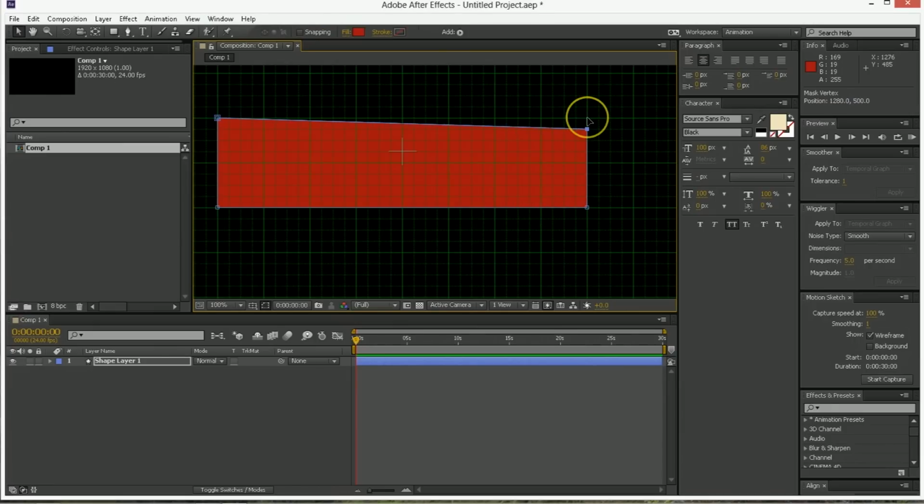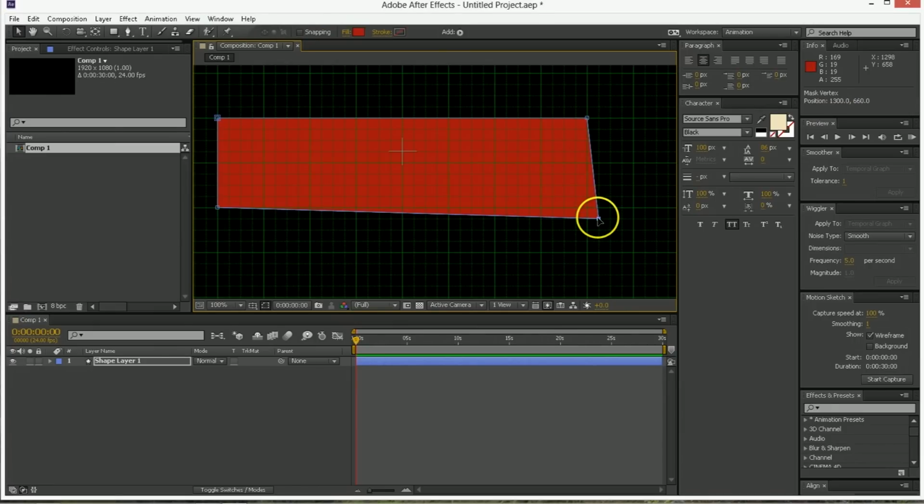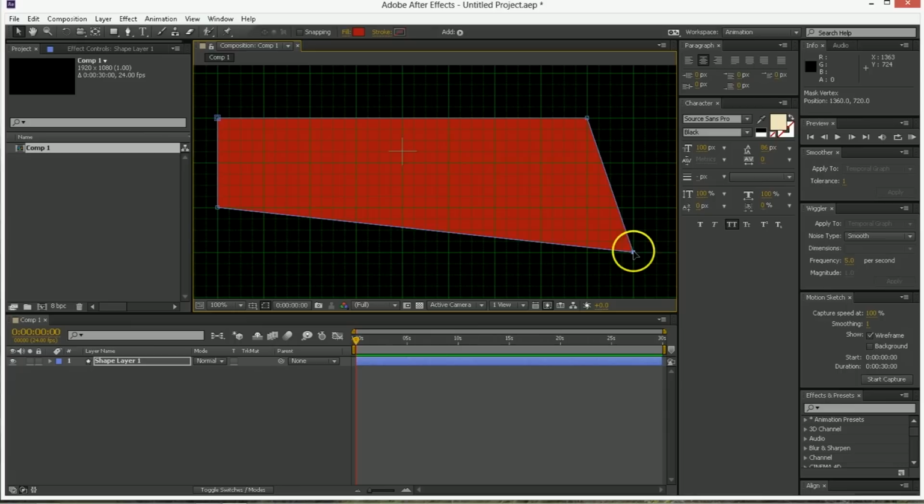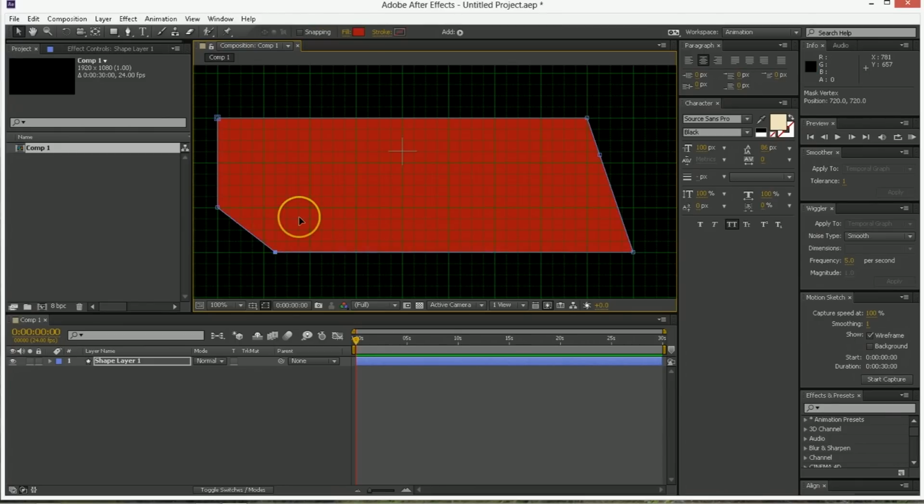So you just want to make sure that these points are all snapped onto the grid by just moving them around. Sometimes at certain zoom lengths that doesn't happen. So what we also want to do now is pull this out to where the corners are going to be. So that's going to be the corner of the shadow, so we just need to use the pen tool here to add a couple new points and then stretch them out to be around there.